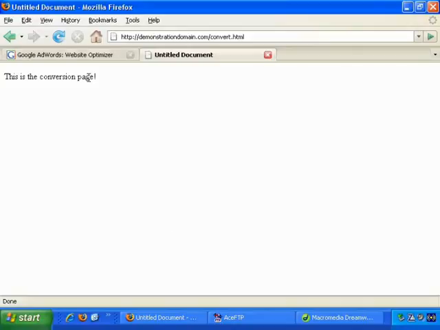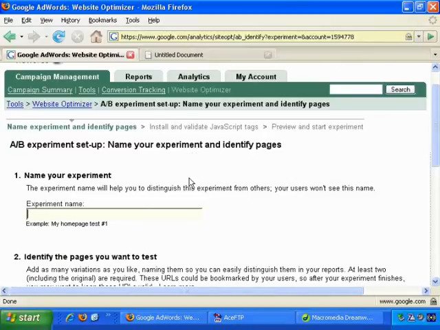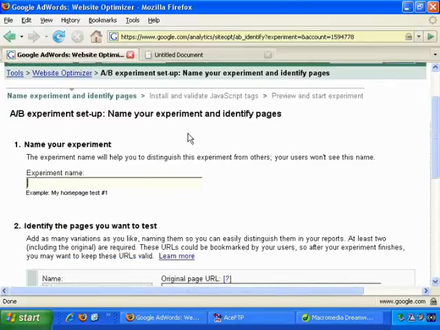Go back to AdWords. I have completed the steps above and I'm ready to start setting up my experiment. So click continue. And okay, A/B experiment setup, name your experiment and identify pages. The experiment name will help you to distinguish this experiment from others.